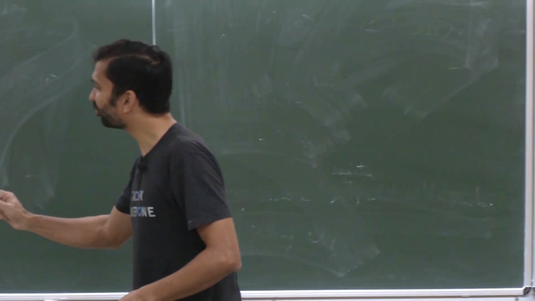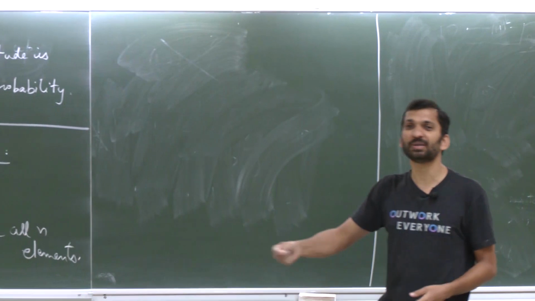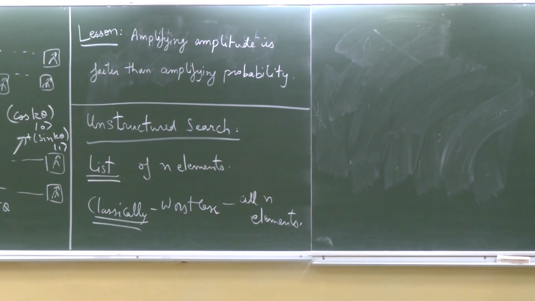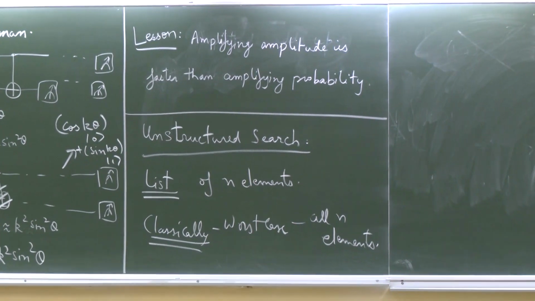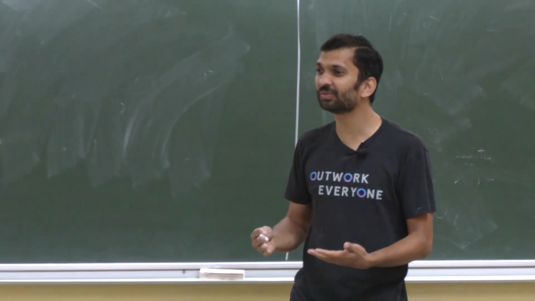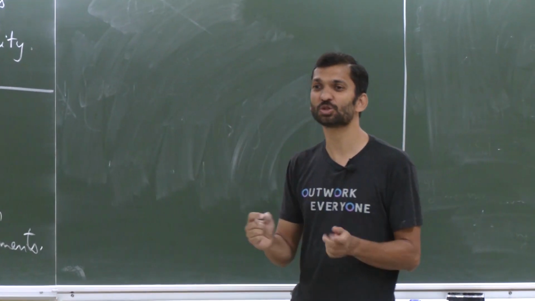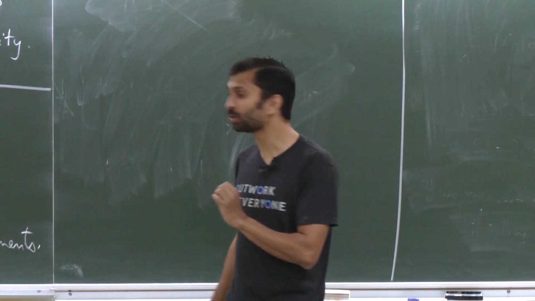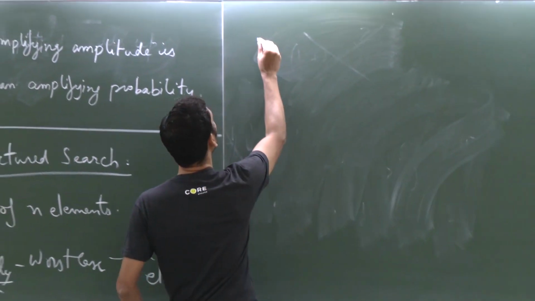So even if I can say that instead of looking at n elements, I can search in n by 2 elements, this is great. The speed up is not great, but this problem is so much there everywhere that any speed up is of importance. Okay, so what we are going to see now is a speed up.